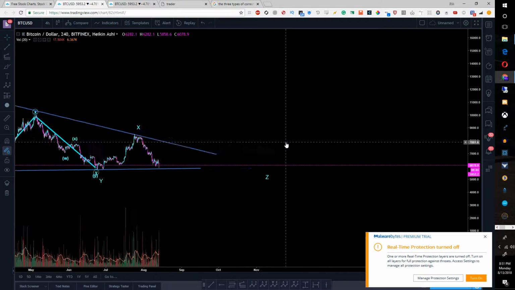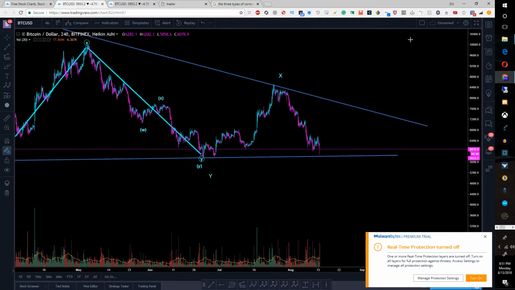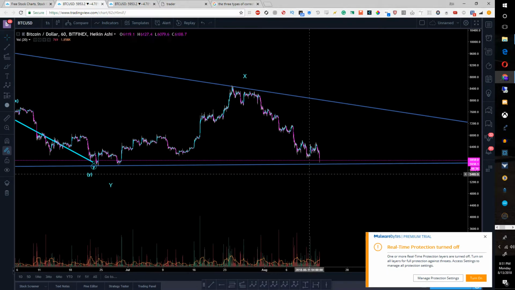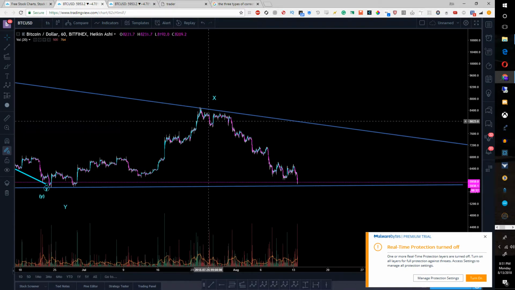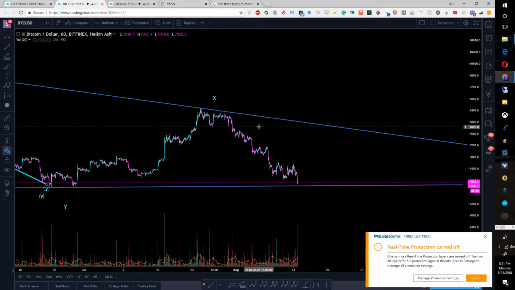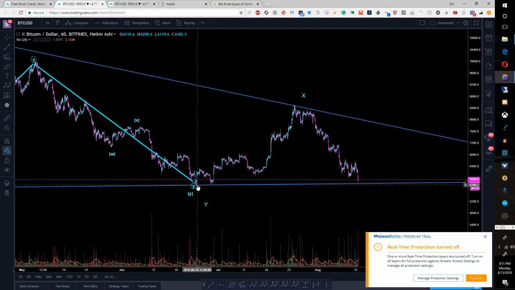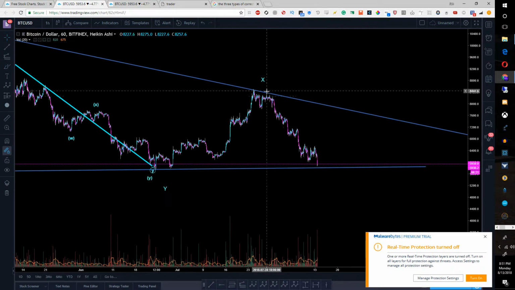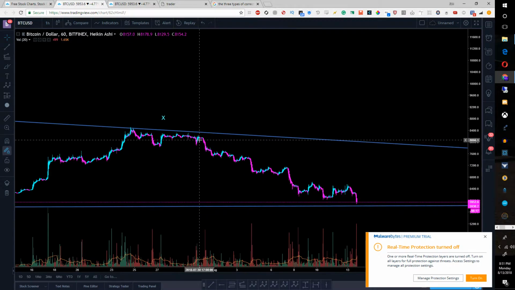Personally, I don't know what the hell is going on on the hourly chart. I tried to chart it last night, no bueno, not working. This is all undulated, muddy as hell, a mess. I can't work with this. I can work with this, although it does look messy. I cannot work with this. This is just a mess. I don't know what the hell is going on here.